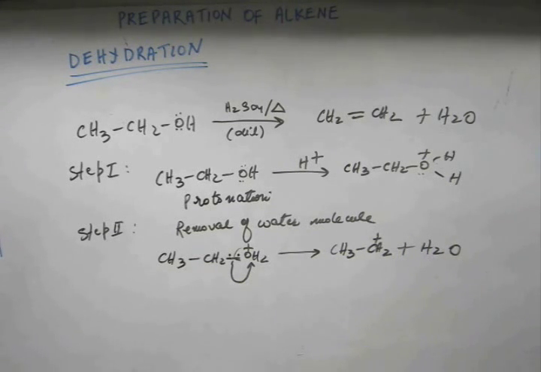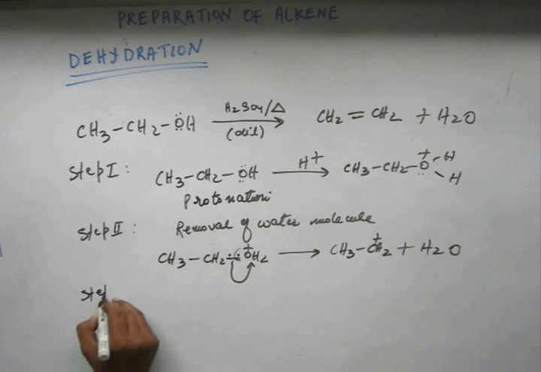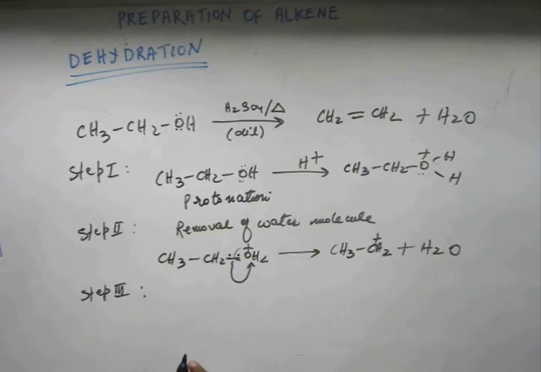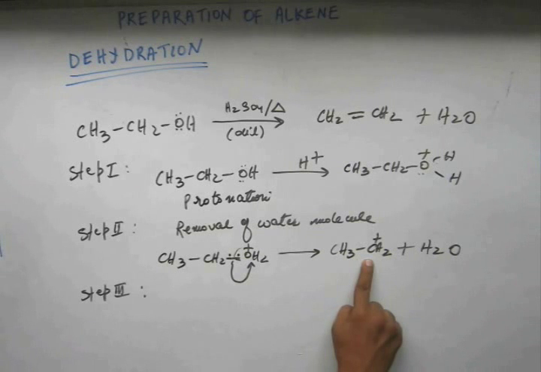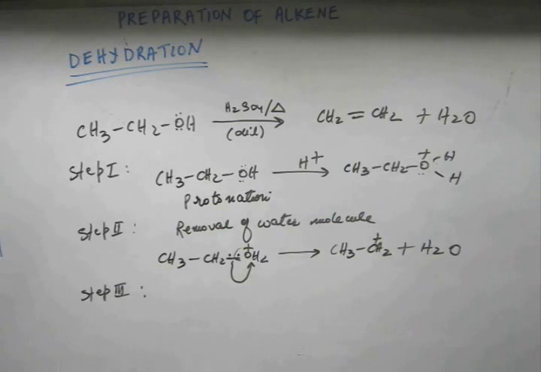No problem up till here. The first step is protonation. The next step is removal of water. Step number three. Now in the third step what would happen - something has to happen to this carbon. This carbon can't remain as plus charge, as carbocation having plus charge till eternity. Now within some microseconds this carbon has to complete its octet because this plus charge on carbon is making this carbon unstable.